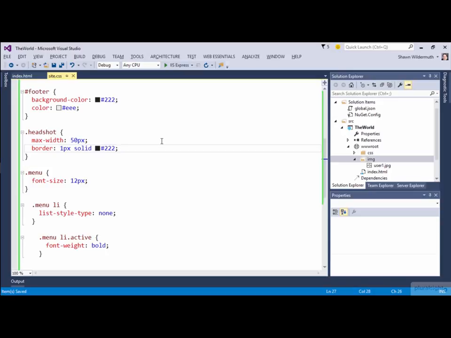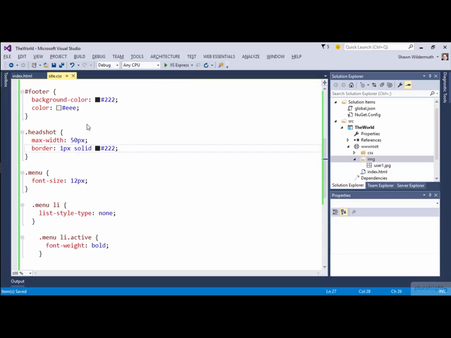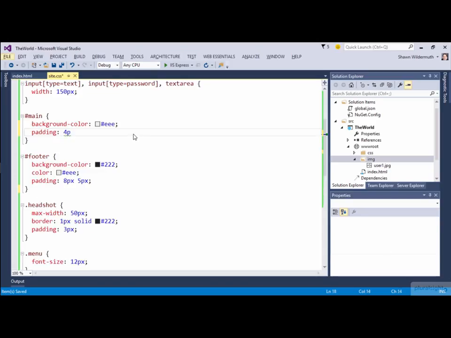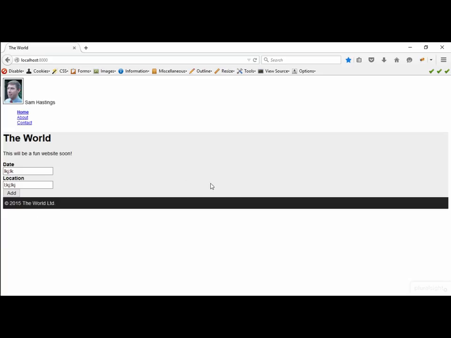And if we go and look at this on the web page, we can see now, it's a little hard to see probably in the video, but there is a small black line around it all. You can see it more around the bottom of the shirt. But I want there to be some space between the border and the picture. So here on the main one, I want to add that same sort of padding, but I'm just going to use a padding of 4 pixels.